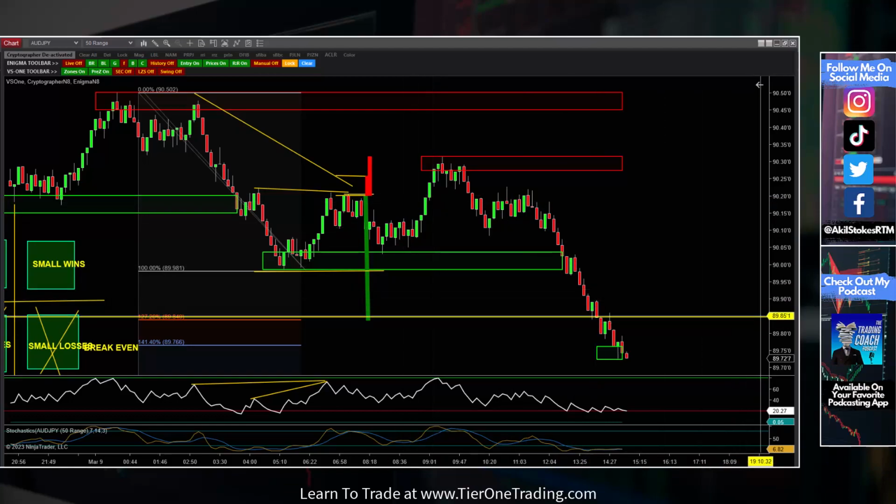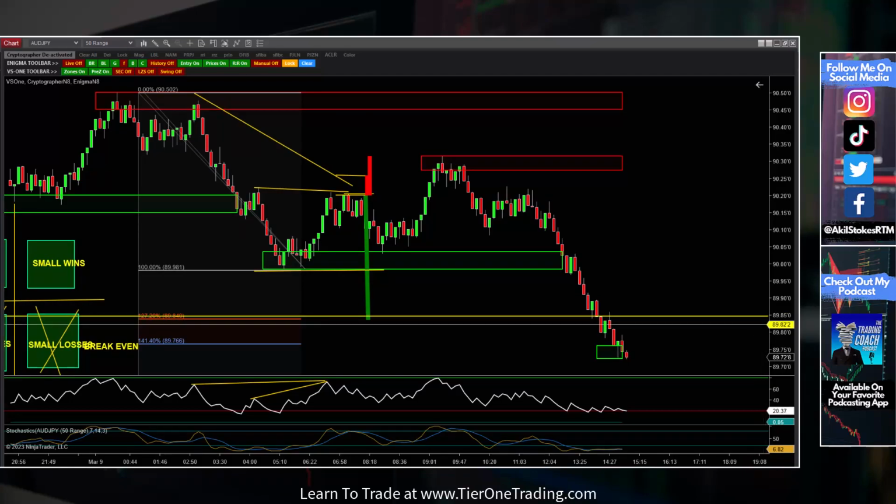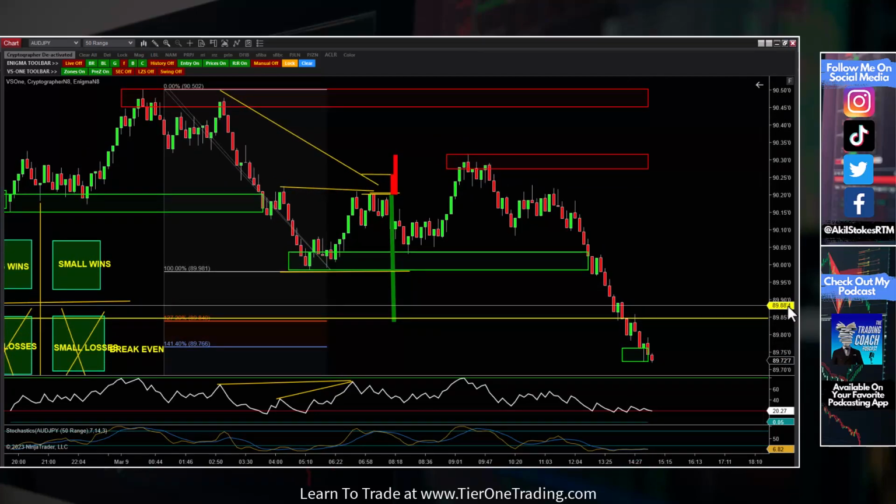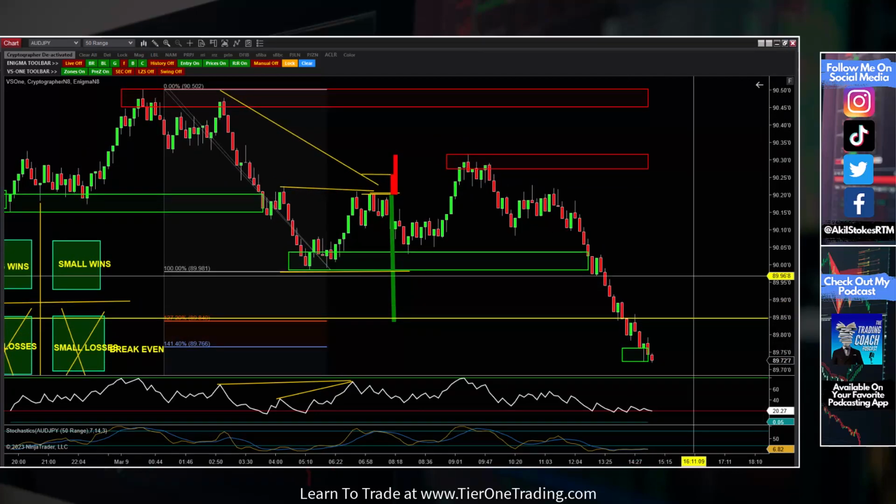Now, you're looking at it right now and it looks exciting because you're saying, hey, price action broke below that VS1 level. We traveled right to the 127, which was the very conservative target. And then we're continuing to make our way down to our lower target levels. However, the one negative was this.